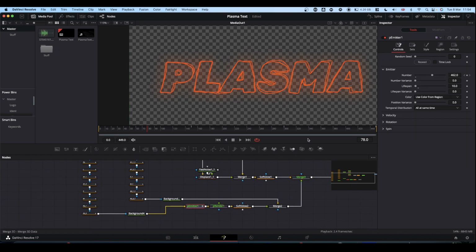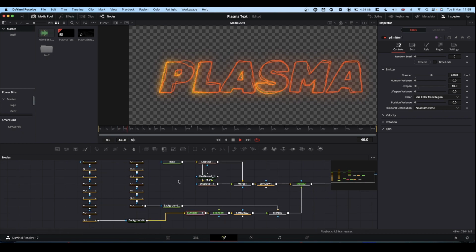So if we come to our P emitter and have our original particles start at 300, come back to 300 at the end, see what that looks like. Yeah, it gives a bit of a stronger look. As I say, you need to play around with how things are.